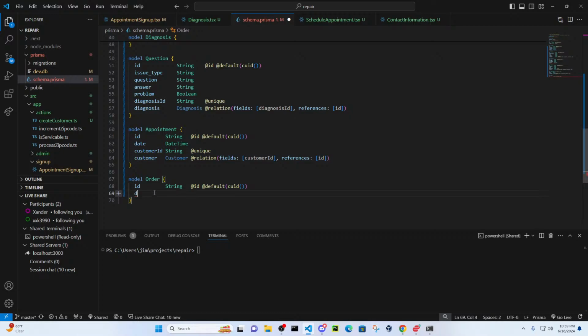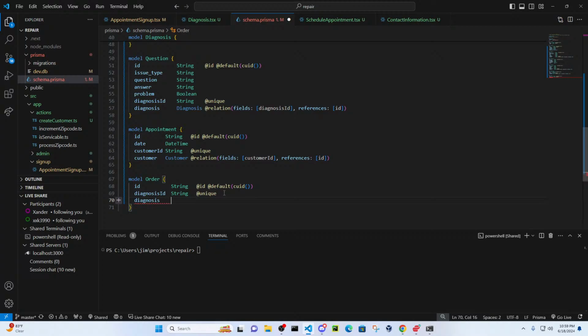Yeah. So diagnosis ID is unique because each diagnosis is going to have one order. Yeah, it's a one-to-one mapping, right?